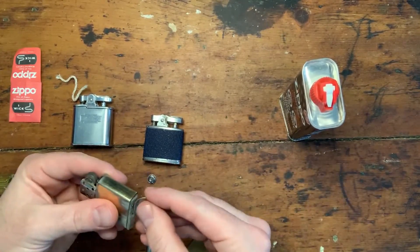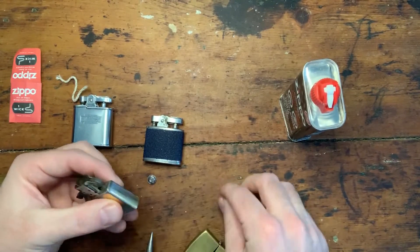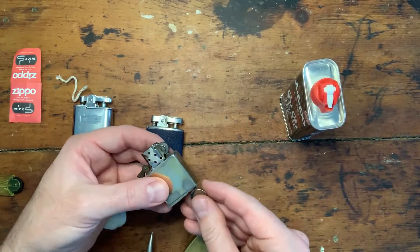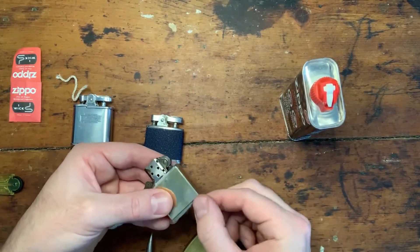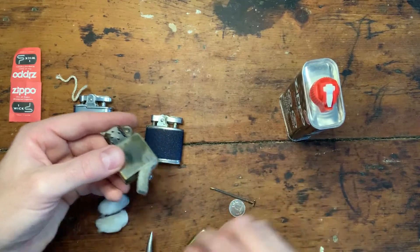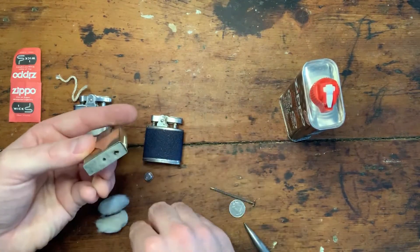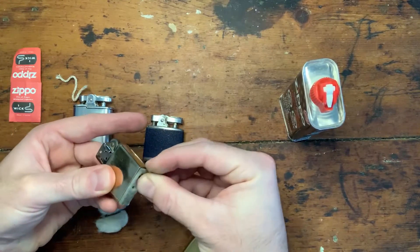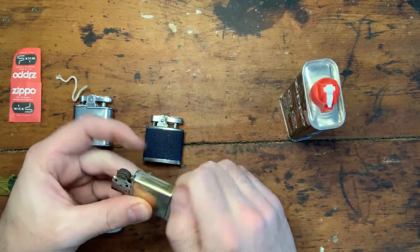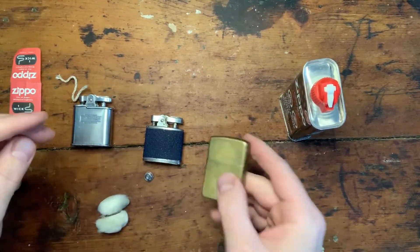Something to know - sometimes you can over-tighten the flint where it's too jammed into your wheel and it's not giving you any progress. What I'm worried about now is maybe my flint fell out when I wasn't paying attention. And yes, that's exactly what happened - I obviously screwed in here like a dummy thinking the flint was out of there. So again, this is another perfect example - there's my flint. You can see it in there, plunge it in, takes a lot of pressure - and there, back to normal.